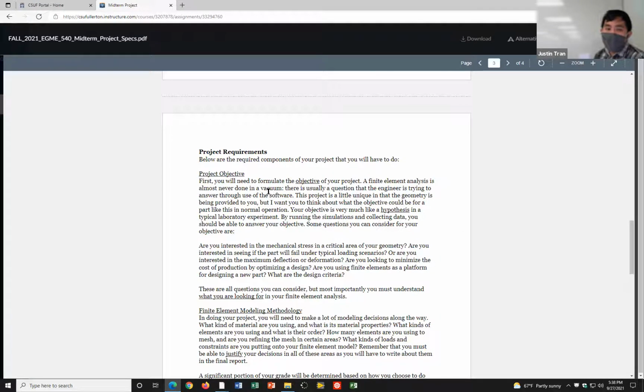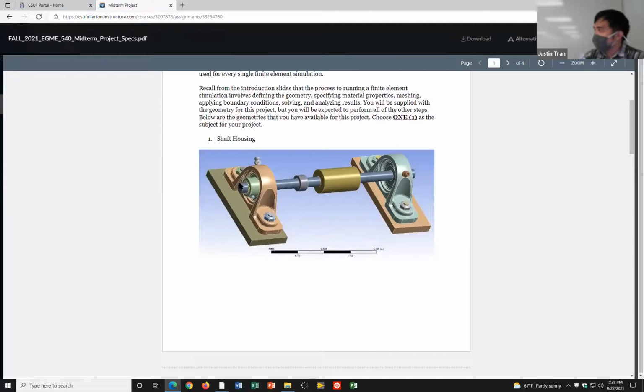Okay. And so the way you can think of the objective is, you need to ask yourself, what am I getting out of this finite element simulation, or what kind of information am I looking for? Okay. And so far in the class, we've done 3 activities of structural finite elements, and we've seen that we can simulate things and predict things like what the deformation is going to look like, what the stress is going to look like, what the strain is going to look like, right? And so for your part, I want you to come up with a backstory behind it, right? And so think about, why would someone want to do a finite element simulation on this particular part? What kind of loading is expected in a part like this, okay?